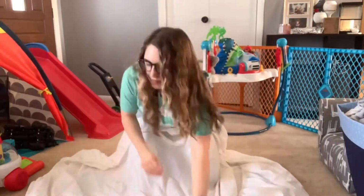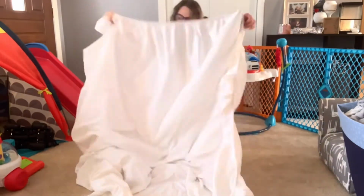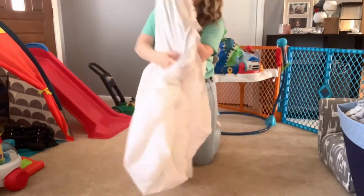So go ahead and grab your laundry basket and get to folding with me because we got a lot of work to do. So let's enjoy the music and just fold our laundry together.